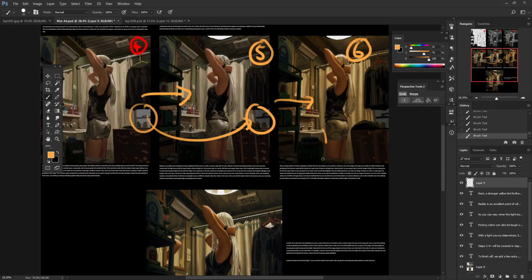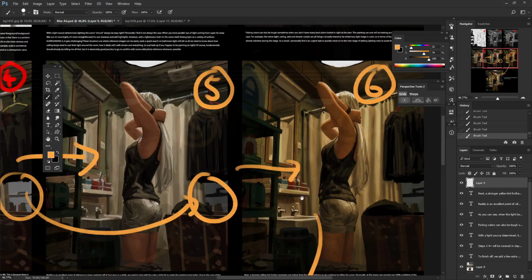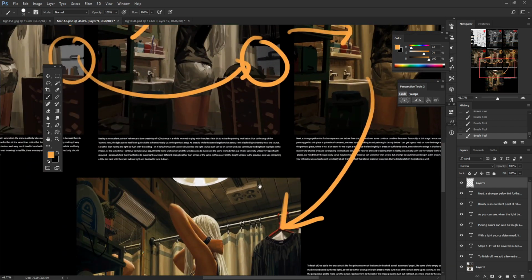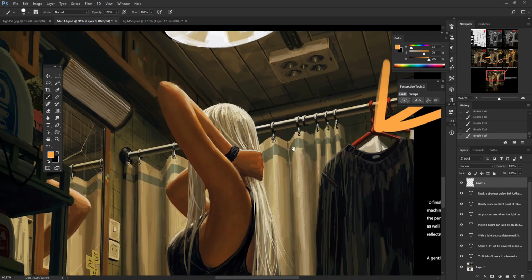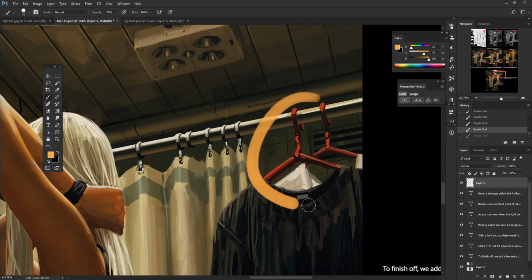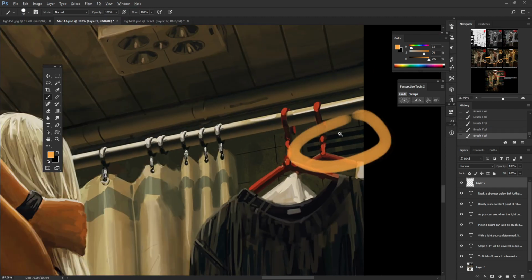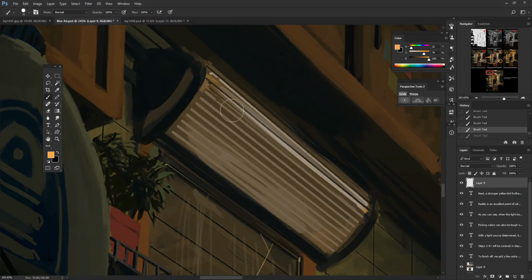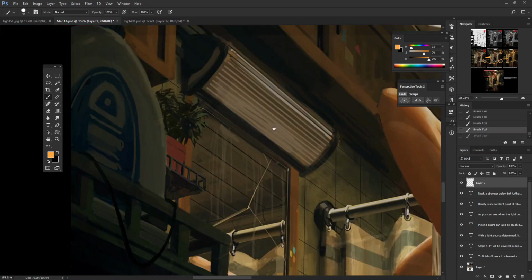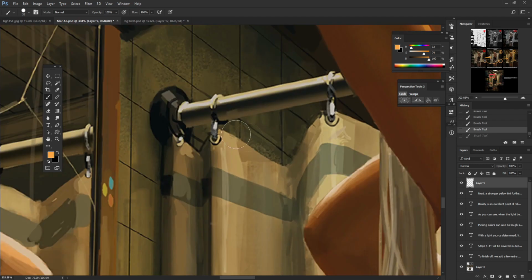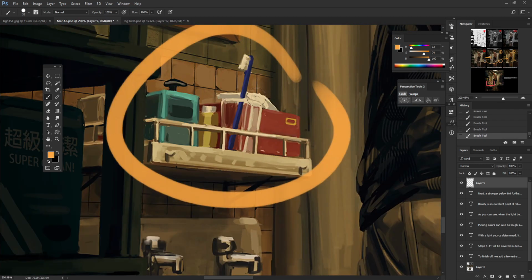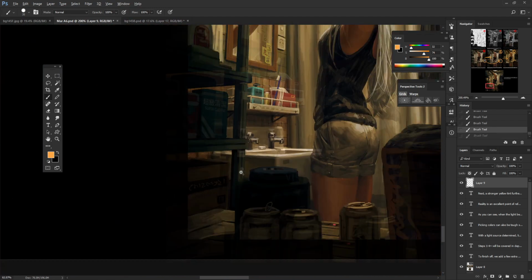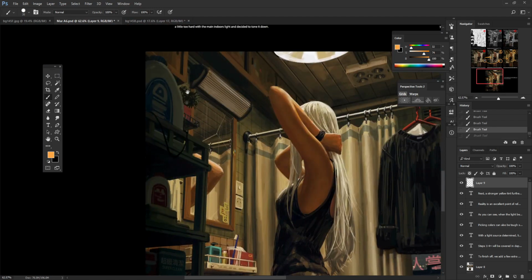And from here to here, same thing. It's even easier, right? Because there's barely anything left to do. Everything is locked in. You just need to make little details like these hooks, clean up things like this, the wall vent. Use the transform tool again for stuff like this light here, cracks on the mirror, little details like the hooks on the shower curtains, tissue paper, toothbrush, and all this stuff. These are the little details that you add towards the end, right?